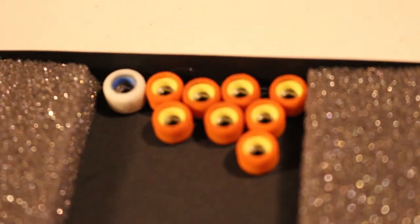Back to the regular camera. All right, so that was a fun little journey that we took there. Yeah, orange wheels, they definitely look kind of textured, but I guess it's just the nature of how they're made. And I have seen in pictures before that they almost look gritty on the outside, but I've got that white set that I've used forever, and they break in real well. So we'll see how that works. Excited to try those out. Neat little box there. I really enjoy that. It's just a little paper box, but it is a nice little slide tray that, if I want to store some wheels in the future, I've got that. So wheels, some free grip that I didn't know I was getting, orange wheels.